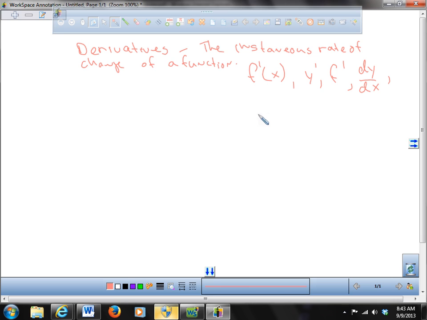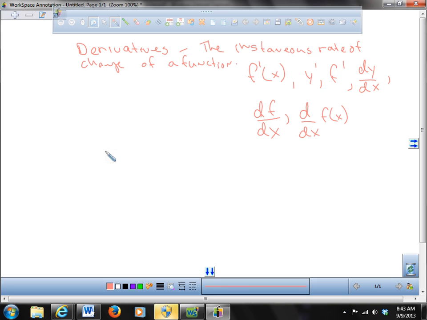Sometimes you will see, and I haven't seen this one very much, but apparently they do use this one in the book quite a bit, df dx. That means the rate of change of the function with respect to x. And you also see this notation, d dx of f of x. So this one's kind of the longest one, right? It means the derivative with respect to x of some function f of x. This just means the derivative. They all mean the same thing, but it's different notation.